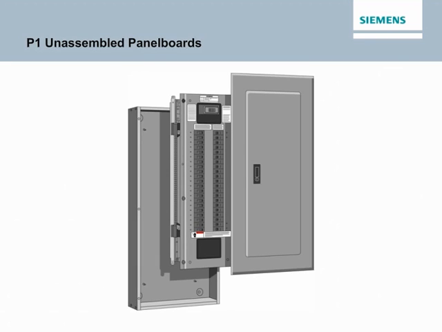Authorized Siemens unassembled panel board distributors provide unassembled P1 panel boards that are high quality, labeled as suitable for use as service entrance equipment, and provide trouble-free operation. This program allows these distributors to provide same-day availability of unassembled panel boards that are an exact match with Siemens factory-assembled panels. Additionally, unassembled P1 panel boards have the following features to simplify assembly.